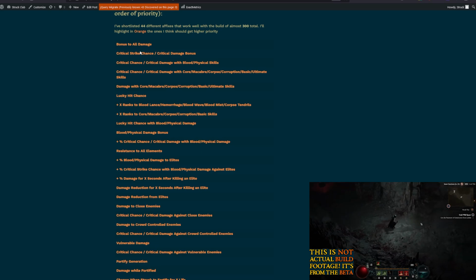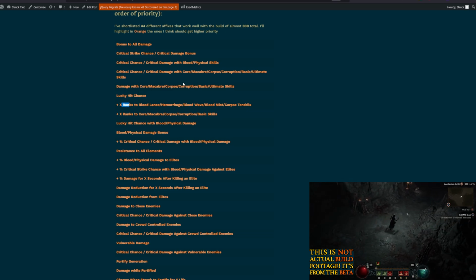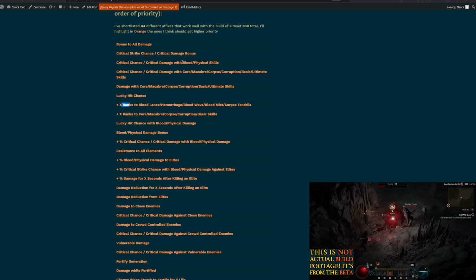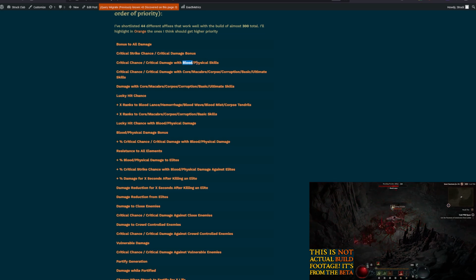Remember those keywords: crit strike chance, crit strike damage, and damage. Top tier stuff, ranks to certain skills, top tier stuff. Lucky hit chance, definitely good. Now, what categories and damage types? For damage types, you're looking for something that says blood or physical. In terms of categories, core, top priority.